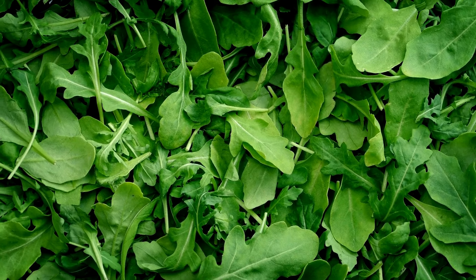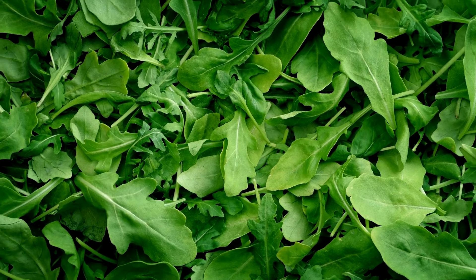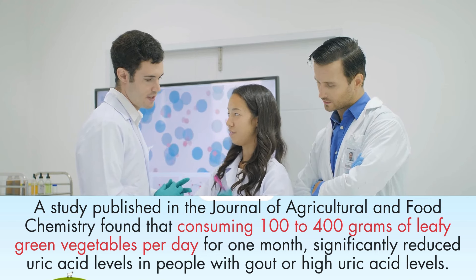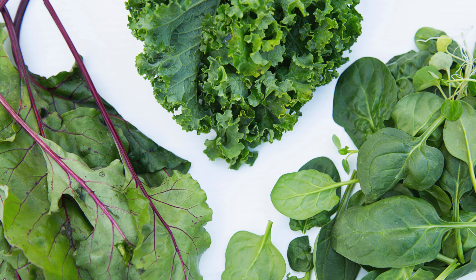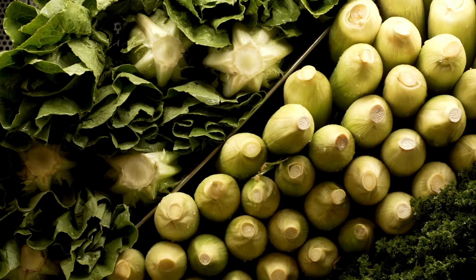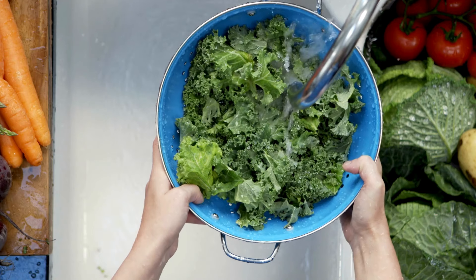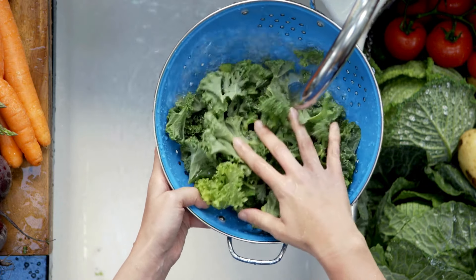Number 7: Leafy greens. Leafy greens are a great addition to a diet that is low in purines and high in potassium, two key factors in reducing uric acid levels. A study published in the Journal of Agricultural and Food Chemistry found that consuming 100 to 400 grams of leafy green vegetables per day for one month significantly reduced uric acid in people with gout or high uric acid levels. In addition to potassium and low purine content, leafy greens also contain antioxidants and anti-inflammatory compounds including kaempferol, quercetin, and lutein. Incorporating leafy greens into one's diet is a simple and effective way to reduce uric acid levels.